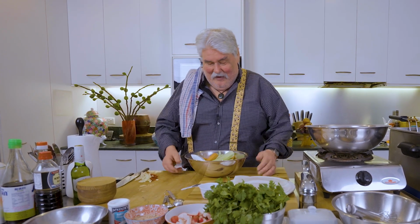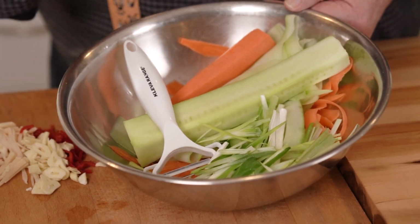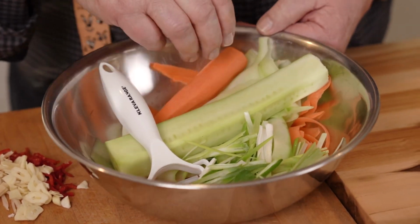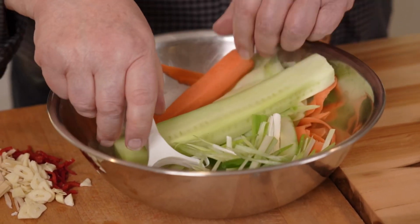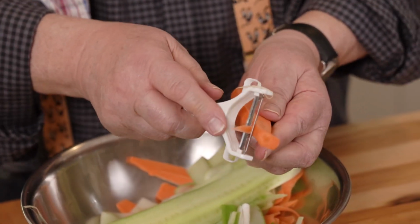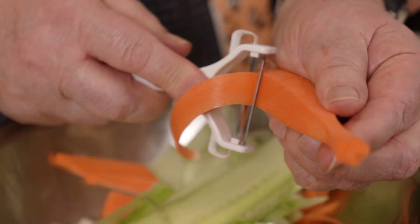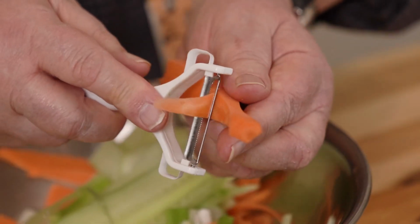Anyway, first of all, I've got some cucumber, some carrot, and also some shredded spring onions. What you do is cut them like this, using a good vegetable peeler. About three-quarters of a medium carrot will do us, and the rest I'll eat.